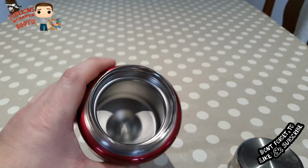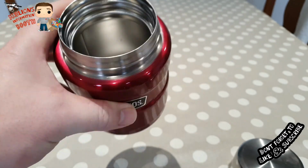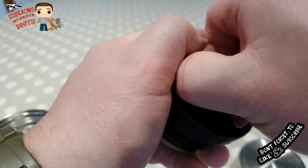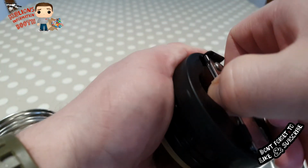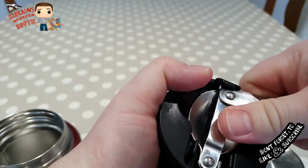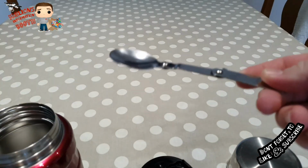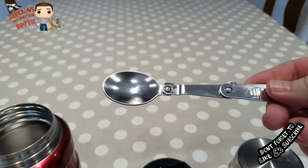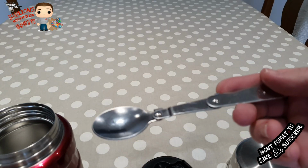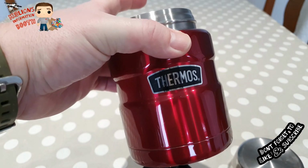So it cleans up really well every time, because obviously it's not got anything like tea or coffee in it. And just to show you, I often find it a little bit awkward to get the spoon out. There we go. So that extends, and then you've got a spoon. And obviously I'll show you a bit more in a minute once we've got something in it.